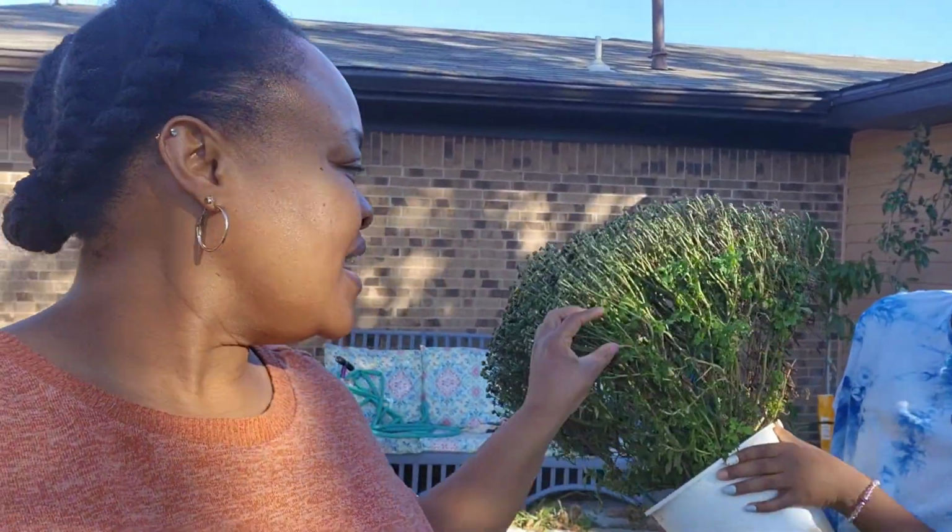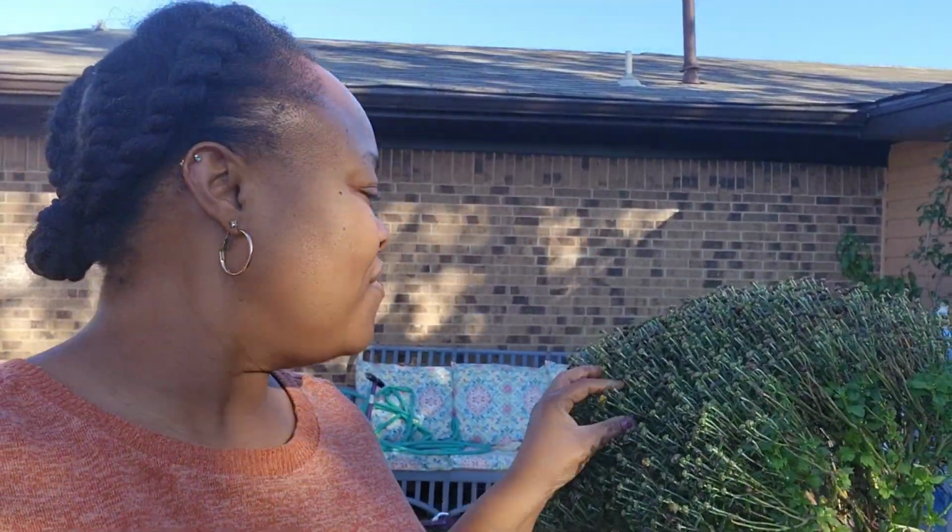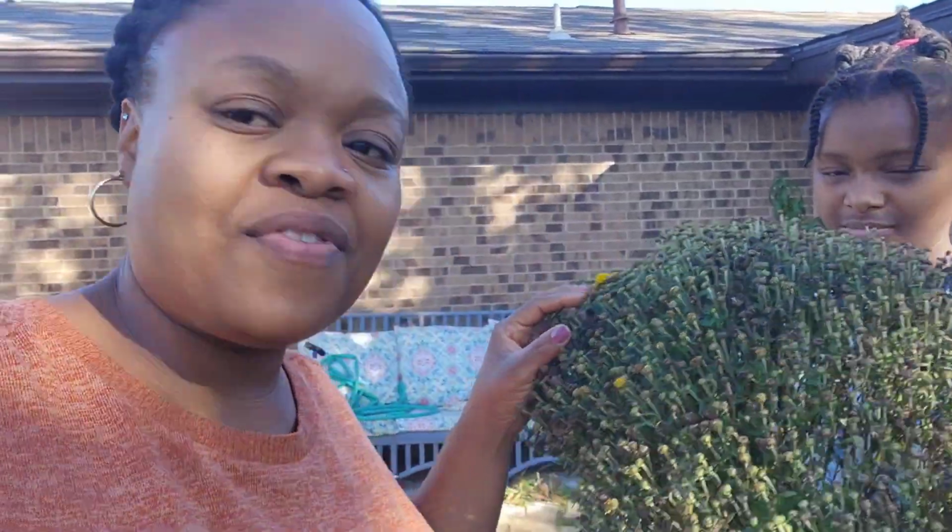And there's Gracie. I got this on sale for like $3 at Walmart. It was like $3 or $4. It's growing. If you move the leaves, you can see. But none of the flowers really came out. I don't know if y'all have been to Walmart and smelled the Better Homes and Garden ones that smell like pumpkin spice. That's this one right there. And it was supposed to be at the front of my house, but it just has not produced any beautiful flowers.